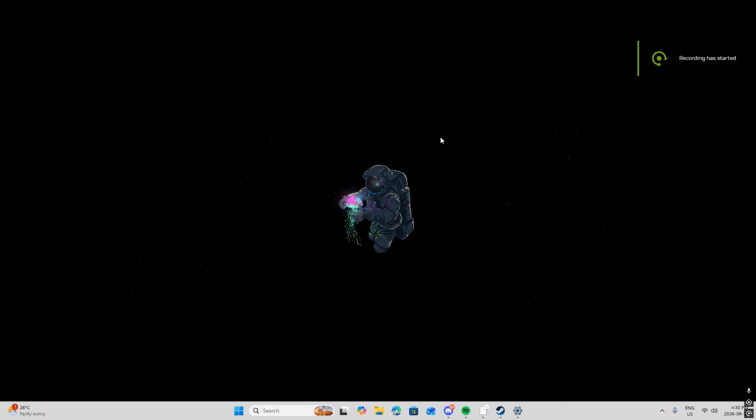One more small thing to add, if you feel like your computer's feeling a bit slow, you can go down to this arrow at the bottom right of your screen, and if you click it, it will show hidden icons, and these can potentially be apps that are running in the background and taking up your computer's usage.